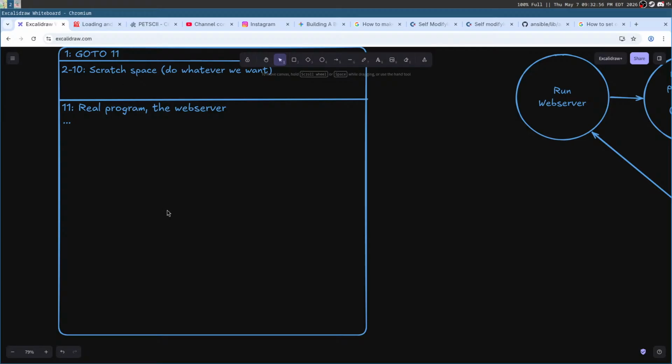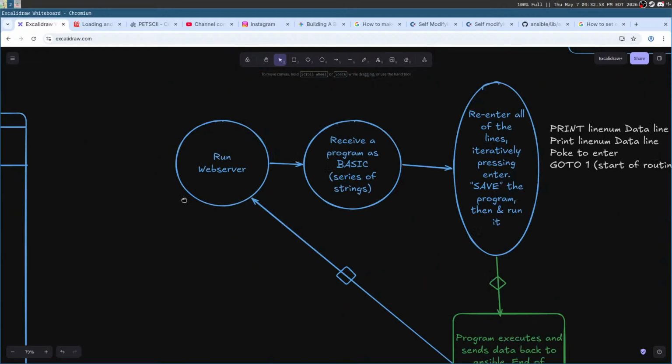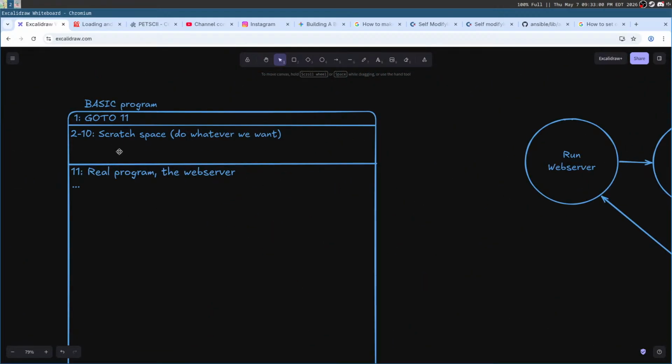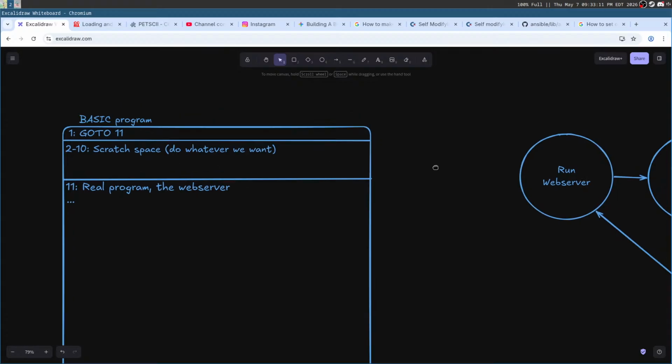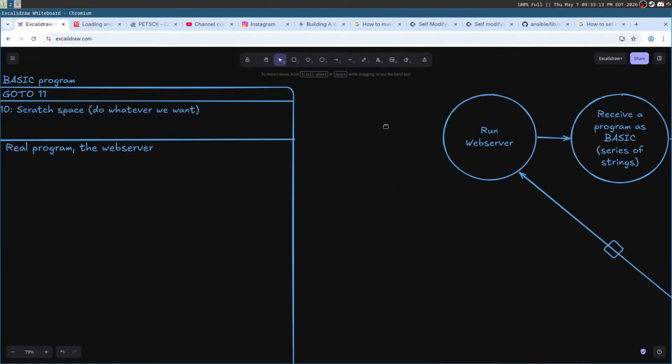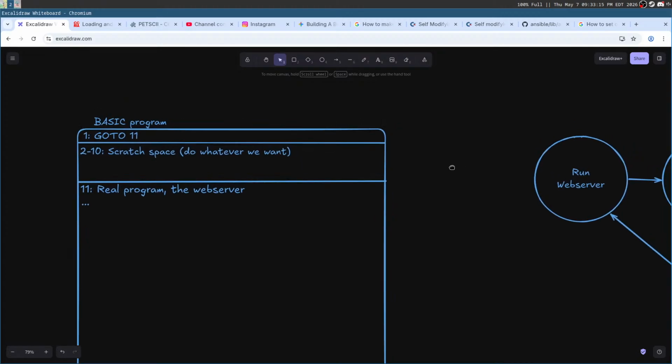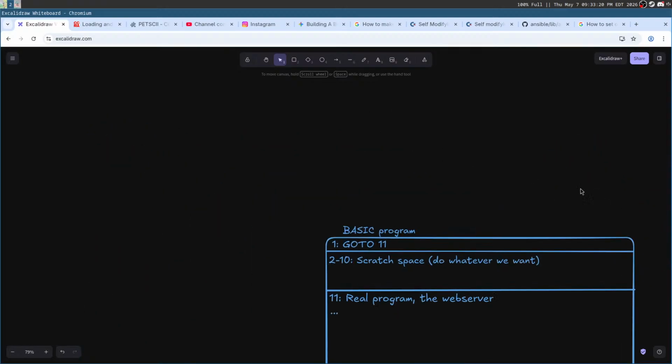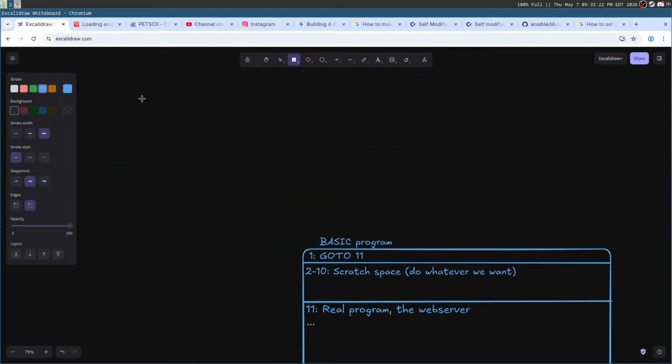Yeah, because we have the infrastructure to routinely copy a program in, right? Like here. Okay, so let's say we want to write a whole program to disk.